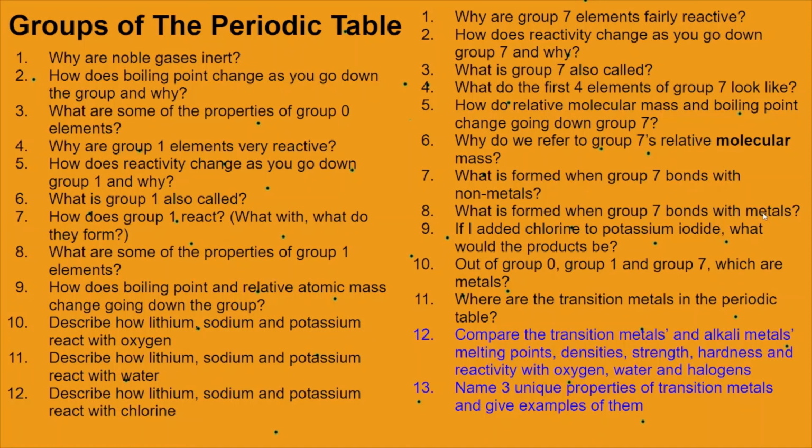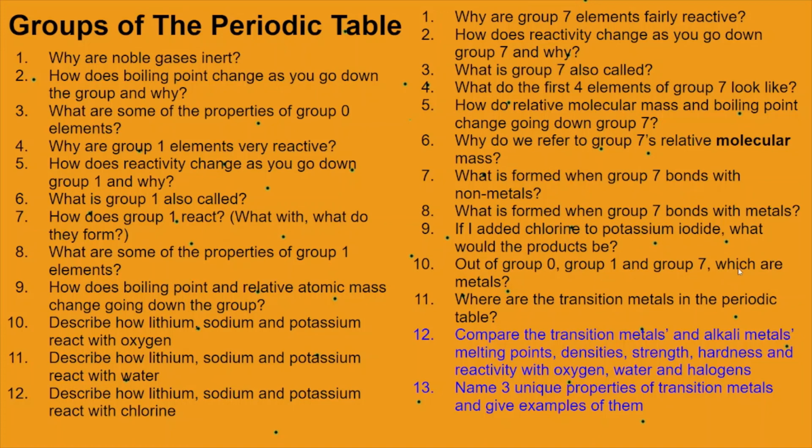Group 7 also will bond with metals through ionic bonding. Group 7 will form a negative ion. The metal that they've reacted with will form a positive ion, and they will form an ionic compound together. Chlorine plus potassium iodide, a displacement reaction takes place because chlorine is more reactive. So chlorine comes along, says, no, I'm more reactive, and it kicks away the iodine. So the products are potassium chloride and iodine on its own because iodine is less reactive. So that's what happens. Less reactive halogens get displaced by more reactive halogens.